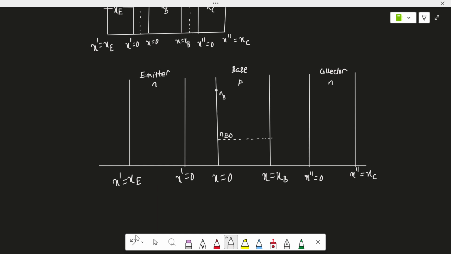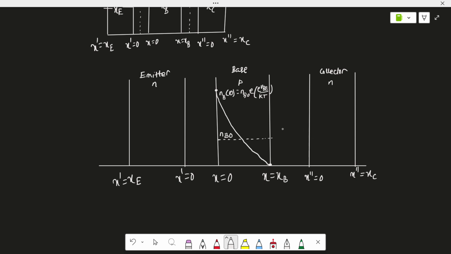NB at x equals 0, or NB equals NB0, the thermal equilibrium concentration, e to the power of VBE, base emitter voltage, divided by KT. Okay, the concentration is maximum, and this base collector region is reverse bias, so the concentration will be 0 here. So you can show it varying like this, and reaching to this point. Okay, this is what we said.